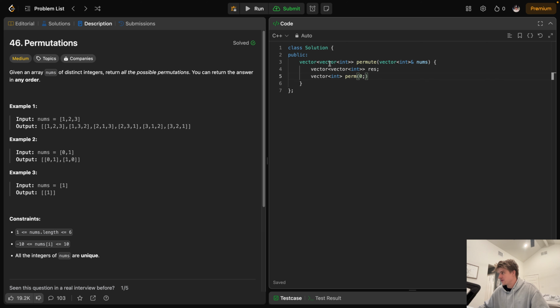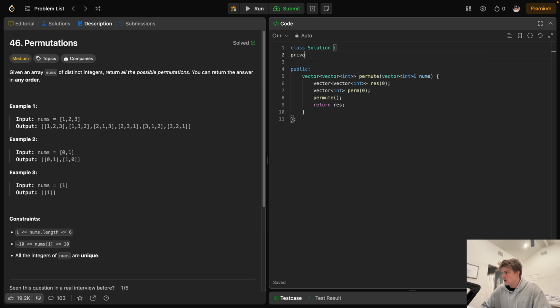That's going to be of size 0 at first, and then maybe just for clarity, I'll also indicate that this is size 0 to begin with. So I'm going to overload this permute function by redefining it as a private function method. So let's call it there. We're not going to put values into it yet because we haven't written the signature, but we'll do that next. So we'll return res after we see that recursion and it runs all the way through.